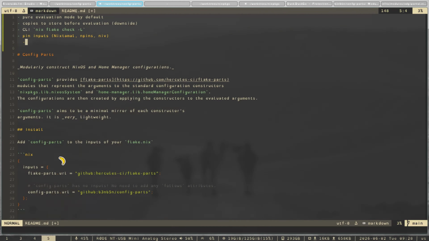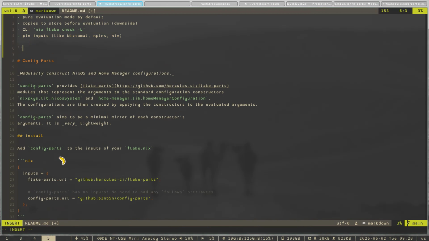But in addition to its own input pinning mechanism, it has a feature that none of these other input pinners have. Because all these input pinners are just input pinners. But flakes have this concept of when your inputs can have their own inputs. So actually, let me go from the other side.